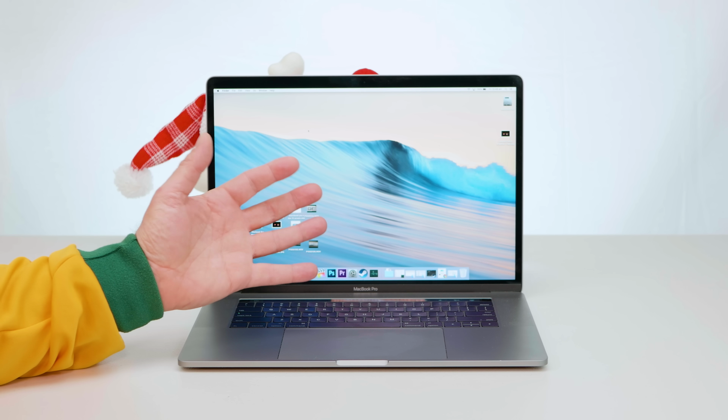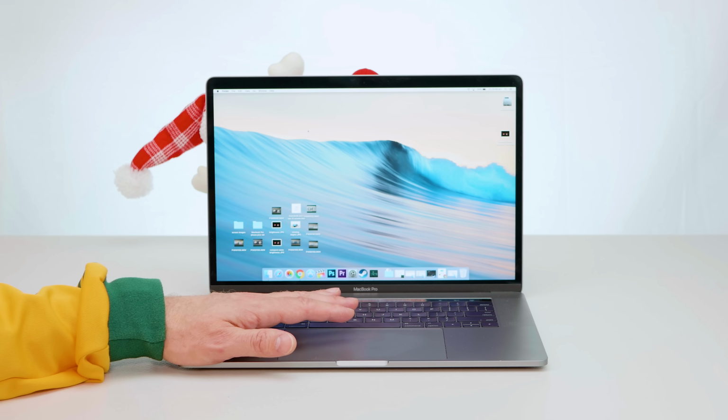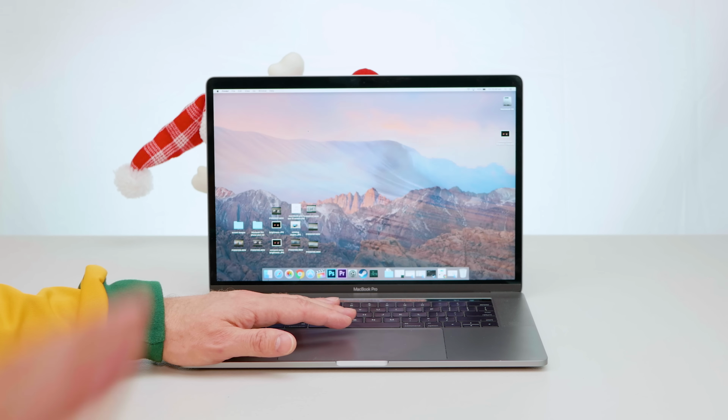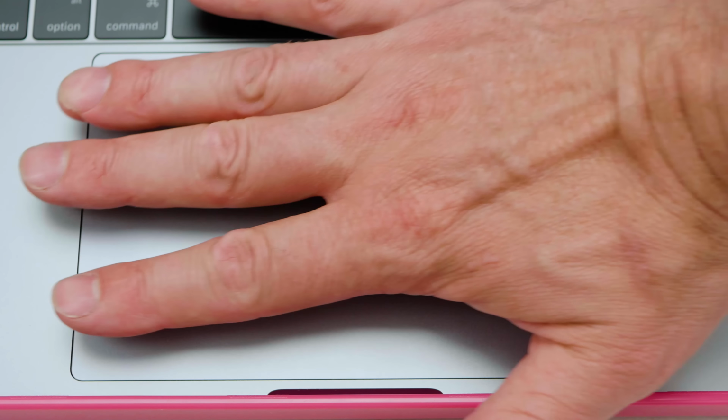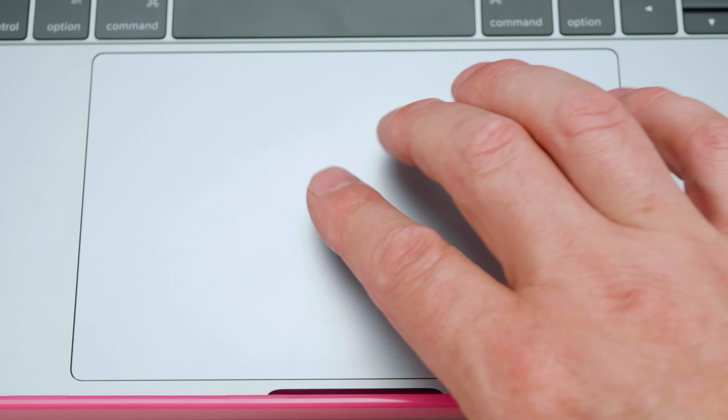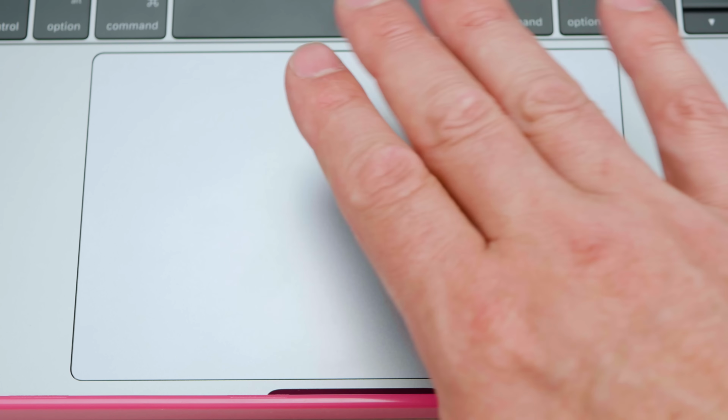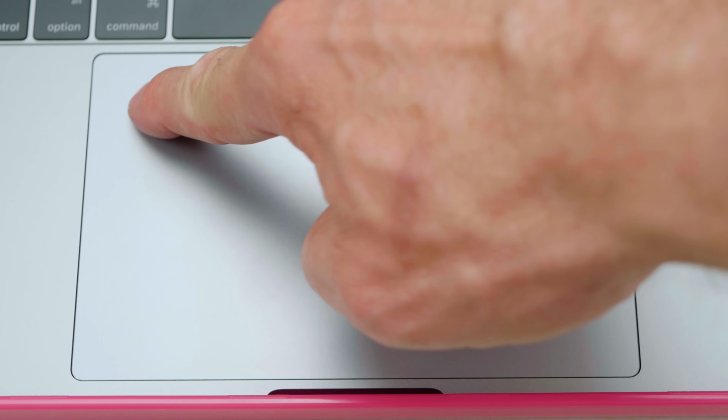Trackpad. What are Apple doing here? Seriously. Apple had the best trackpad, without a doubt. The best. Okay, it was almost perfection on the last MacBook Pros. This one here, it sounds worse than the other one. It actually has a bit of movement in it compared to the last model. Last model was rock solid.